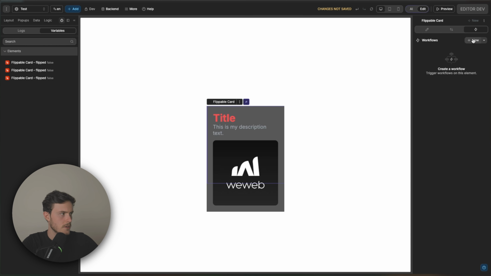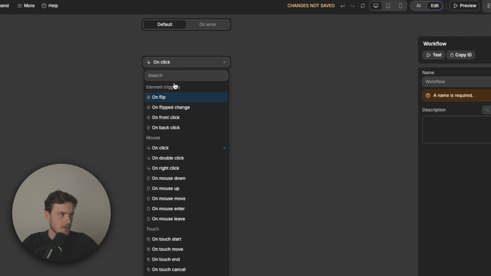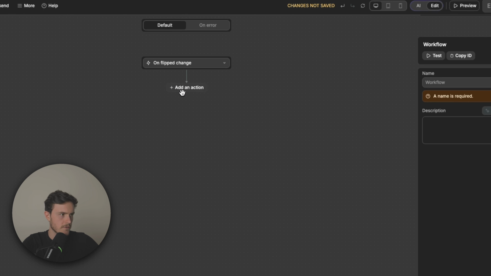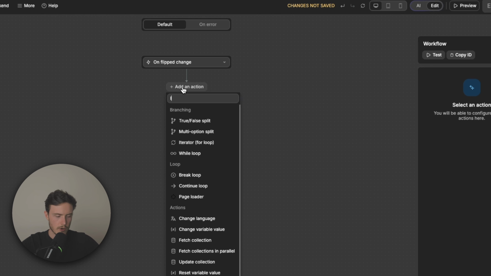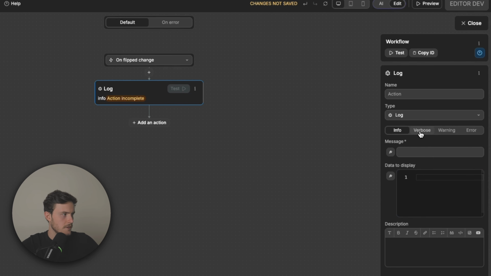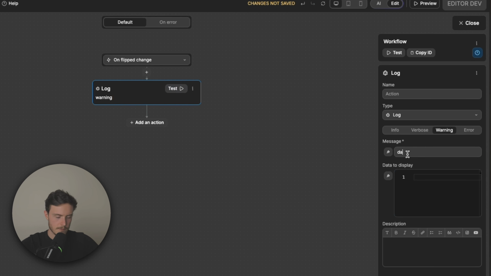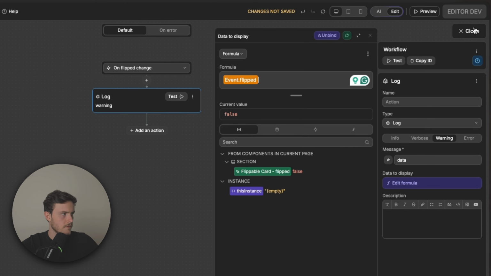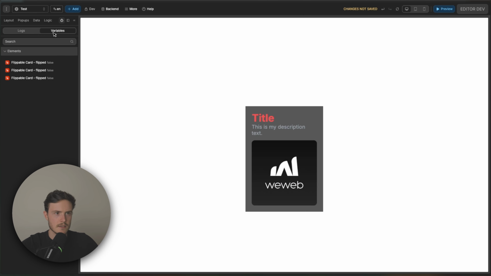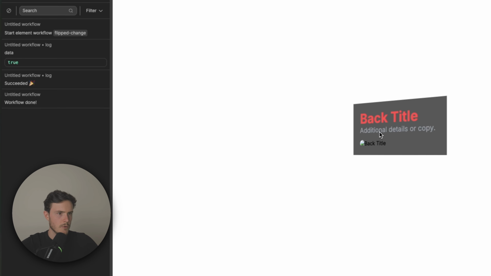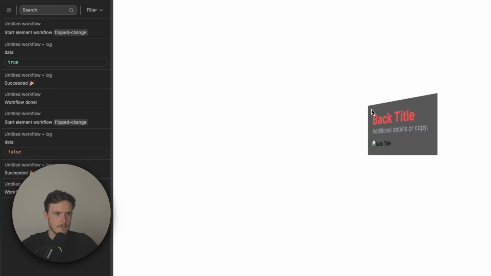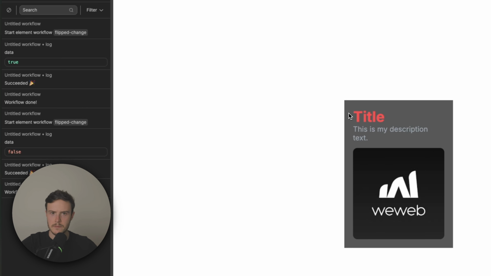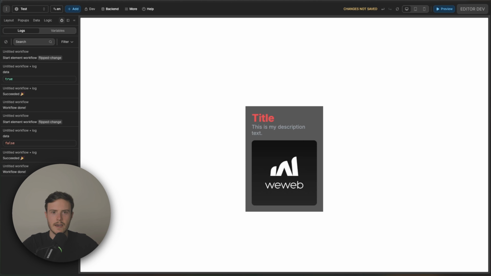And likewise, if we create a workflow and check out the events, we can see there's multiple triggers that are available. So for example, let's say on flip change, we could create logic, and just to showcase what would be available in this event, I will log something, and we could log the data that gets passed in the event. So whatever the value of flipped now is. So now when we test this out, if I open up the logs, when we flip this, we can see it's logging whatever the value of flipped now is. So this custom coded component now gives us various ways we can work with it visually inside of the editor.